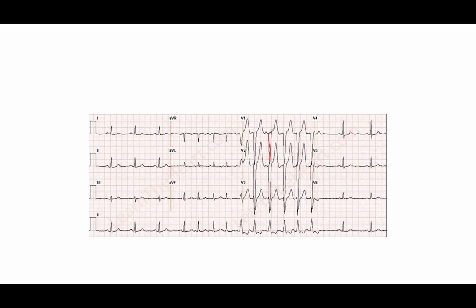And if you're a little confused as to what you're looking at here, this is your Q, your S, and these are your T waves. Sometimes it gets a little confusing what you're looking at. So here's your QS and a T, QS, T, and so on and so forth, right? We're not really seeing any P waves from here to here because we're going into a run of SVT.